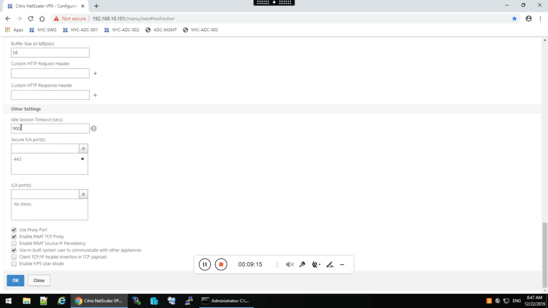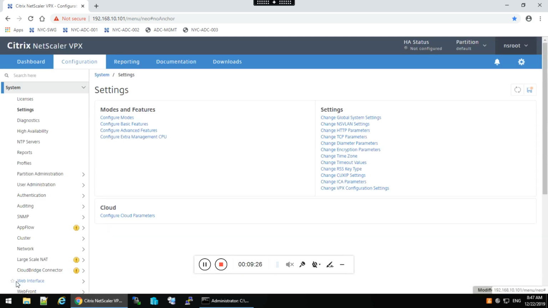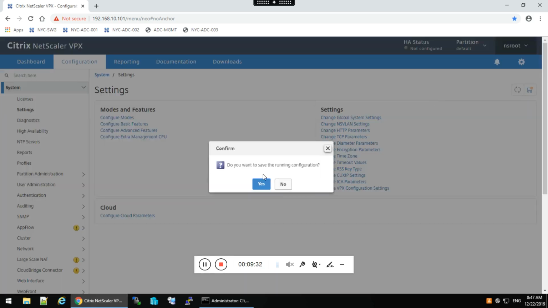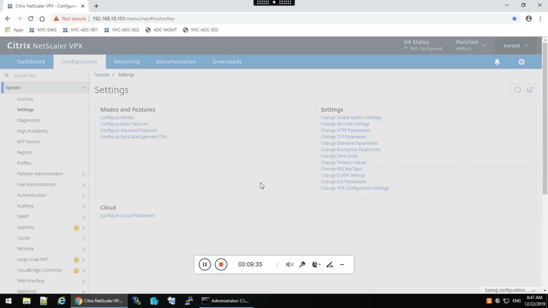Here it is, idle session timeout, which I want to configure as 43200, that is 12 hours. Click OK. We are just increasing it in the lab; that is not recommended in a production network. So I'm just saving the configuration.